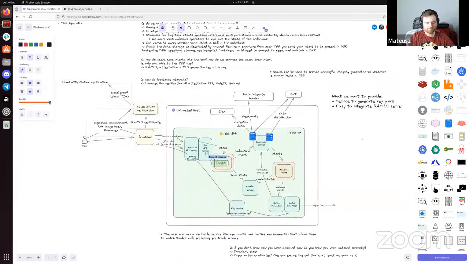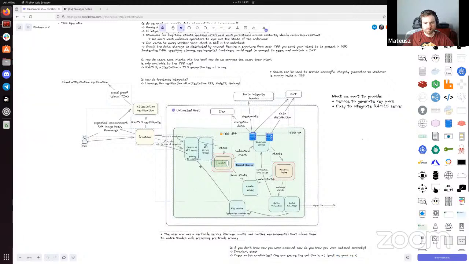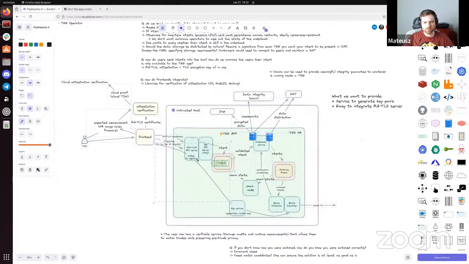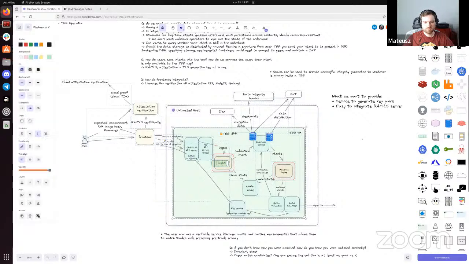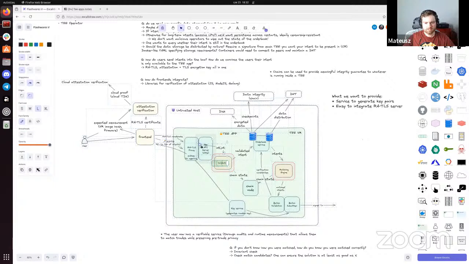It can be HTTP. Right, so this RTLS server will simply proxy. So we can just call it RTLS proxy. And yeah, that will proxy the intents.